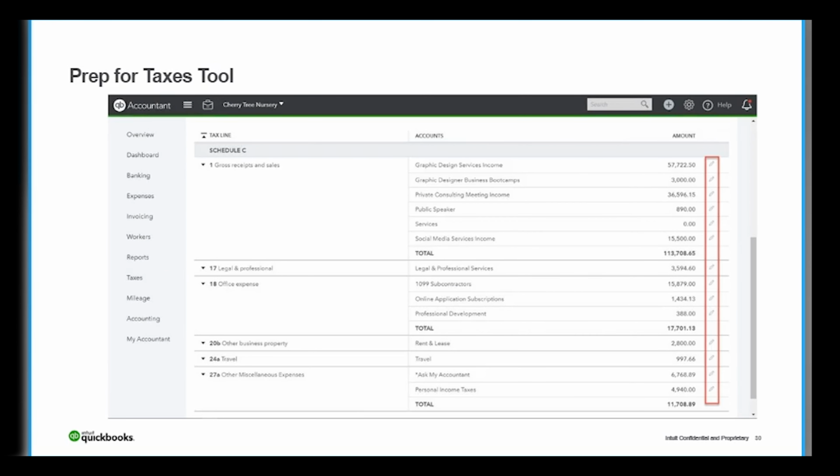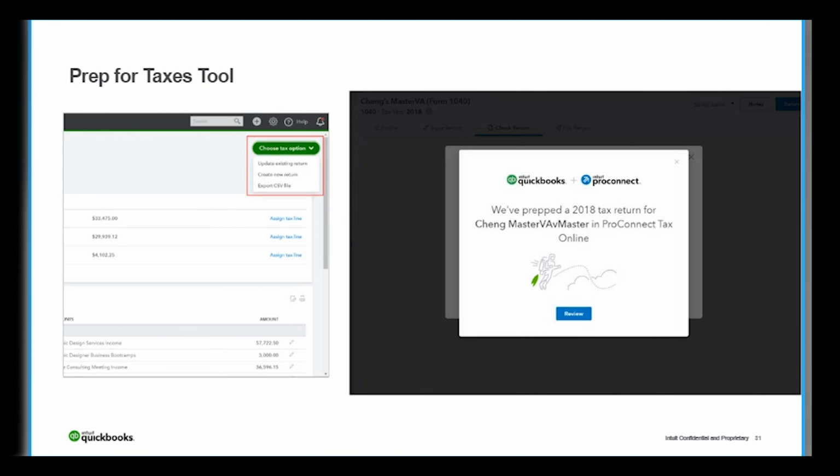All right, and this is an example of how you would want to change that tax mapping. Over on the right of the screen, you'll see the little pencil. Simply click the pencil, change the tax mapping, and move on with your life. All right, so now on the top right, here's where things get pretty interesting. Click that green button. It's going to give you a drop-down menu choice. Now, you can update an existing return, and that does include scenarios of returns. So if you have multiple returns for scenario purposes, you can select which of those returns to update.